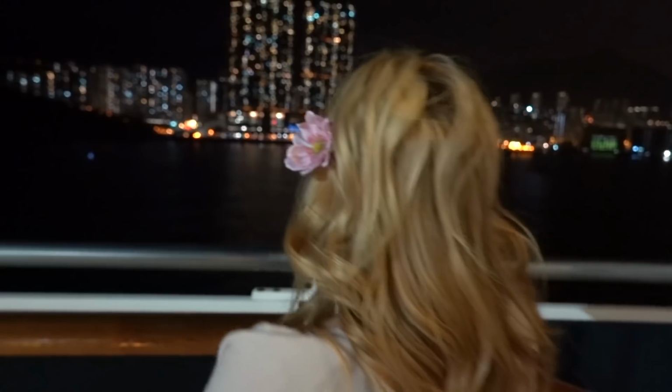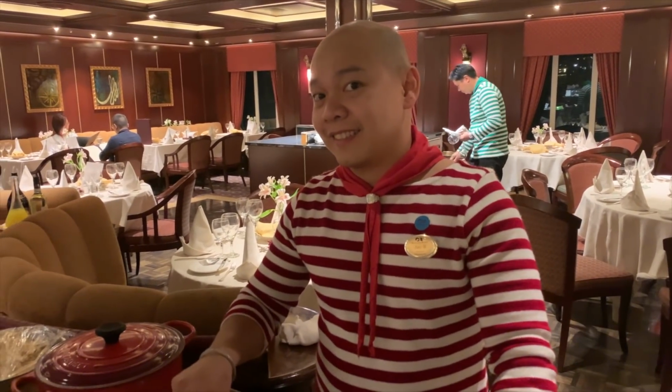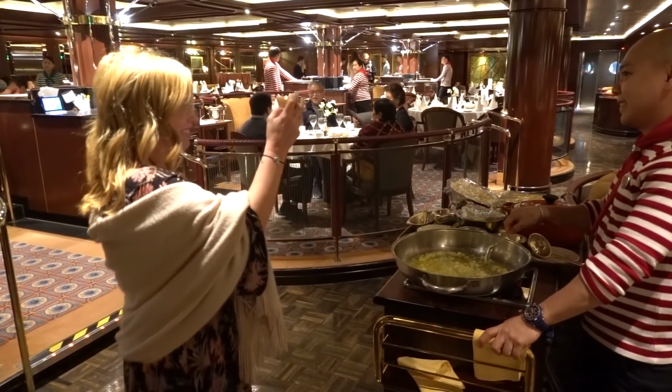So we got back on the ship today, freshened up a little bit, took a nice hot shower, and then went and enjoyed some cocktails and dropped Junior off at the Explorer's Lounge. Sad mom face. We're going to pick him up for dinner a little bit later, but now we're just simply marveling at the sail away from Hong Kong. This is really something that I had no idea was going to be so incredibly beautiful. It's not a picture, it's video.